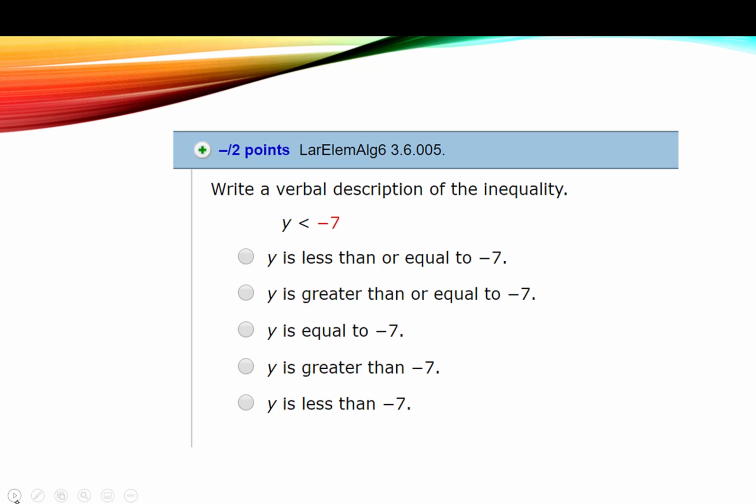It's really important that you recognize the symbol for less than and greater than, but we read expressions left to right. And so this expression is y less than -7. And so we have two that have the less than -7. But this first one says or equal to. The or equal to sign is if there was a straight line underneath the less than symbol, which we do not have. And so the correct answer is that last option, y is less than -7.